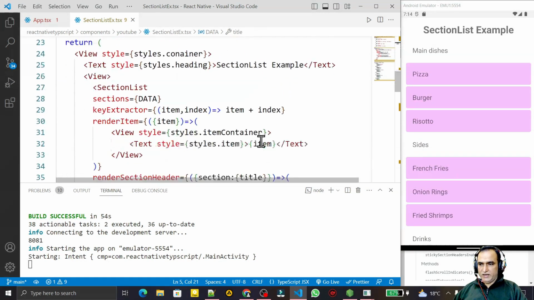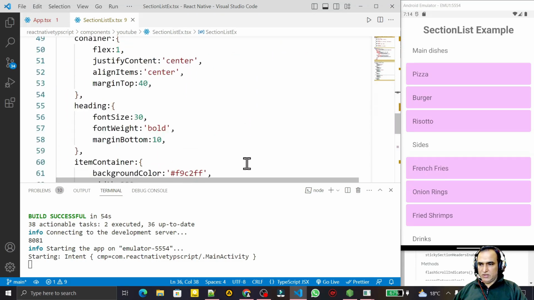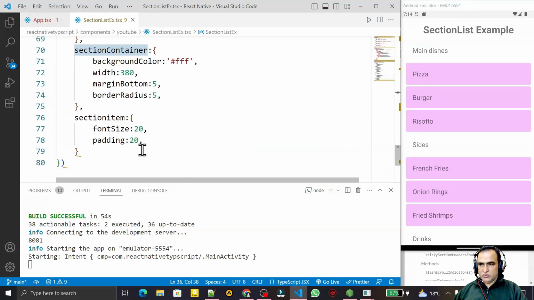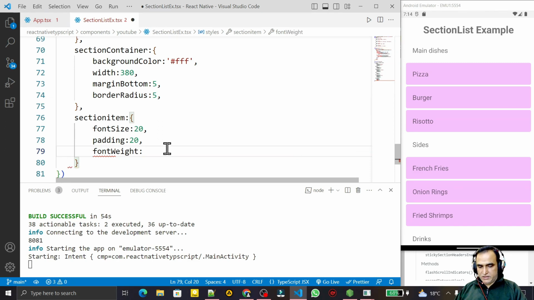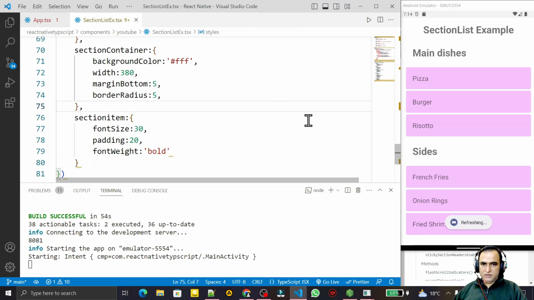So we render this title here in render section header, and from the section we find the title, and this title we display here, and we change the background color of this to white, and I can change the text, I say font weight, to bold, so it will look like a heading. And I can increase the size to 30, so it will look like a heading this way.